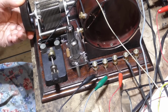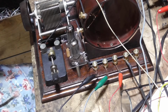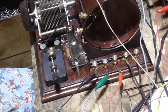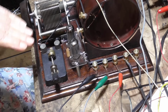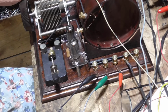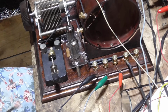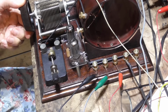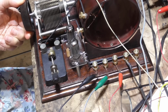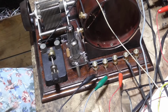We separate those stations when we have a variable input. Now, what this does, by reducing the input using a condenser, we increase the Q of the coil because we're unloading the coil and we're reducing the signal down so that these super strong signals don't wash out all the adjacent channels. And that lets us go ahead. See, we got that one. See, and we can just separate those quite clearly by doing that.